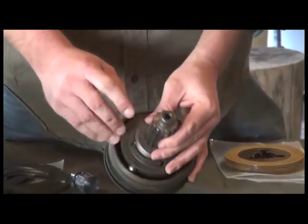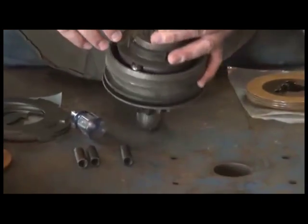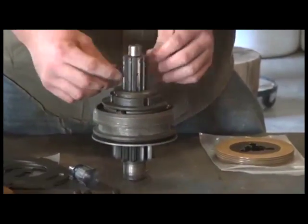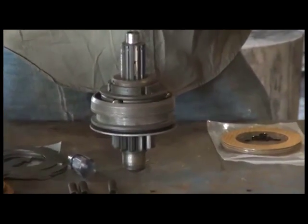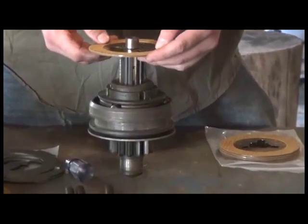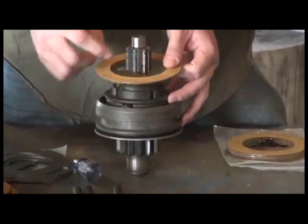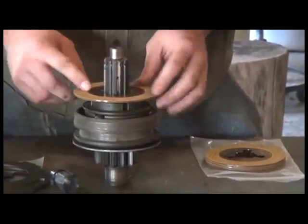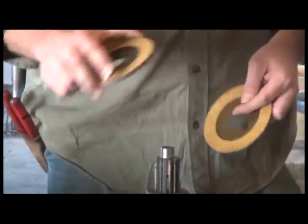It's important to note, if you can see, that these are not spaced equidistant from each other. There is an uneven number of lands. There are four lands between one set and three between the others. So when we start installing our clutch discs, we've got to make sure that everything lines up just perfect, because we don't want to block those oil holes. And if you can see that, basically the oil holes correspond to the holes in the center of the power shaft clutch discs. So to assemble, I'm going to use the JDS 1076 end plate.